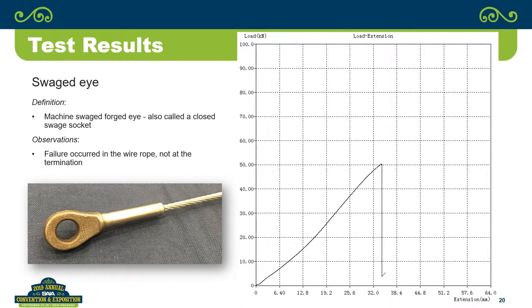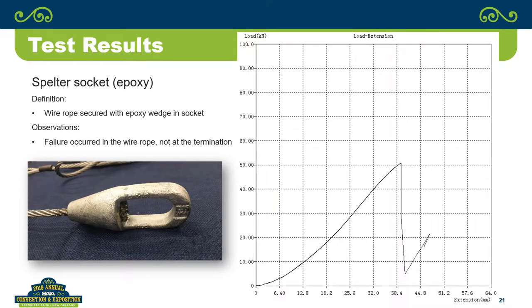The spelter socket, now one of the things that's interesting when you read about these, they'll tell you that you're supposed to take this spelter socket up to the full load that it's going to experience before you actually use it. That's what it says if you read the literature on it, because they want to force the thing down into the socket and get it fully seated before you start using it in service. So that presents a little bit of a dilemma, because typically you're not going to do that, to 11,000 pounds.